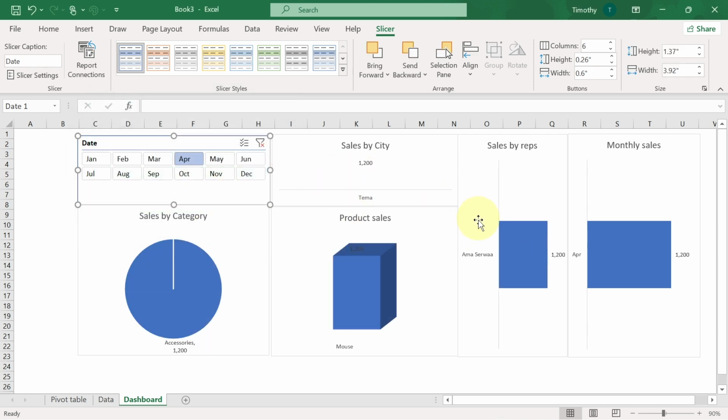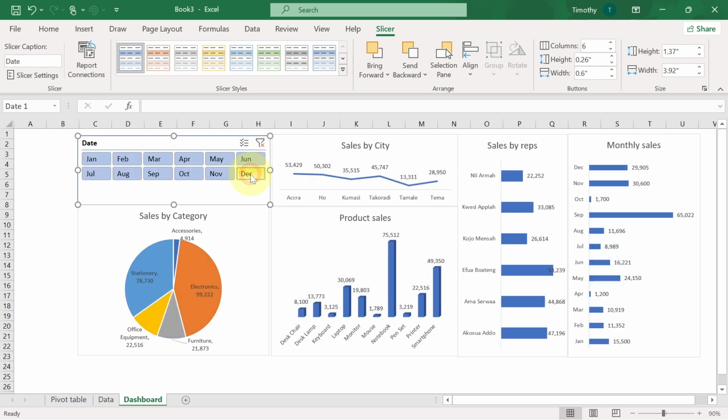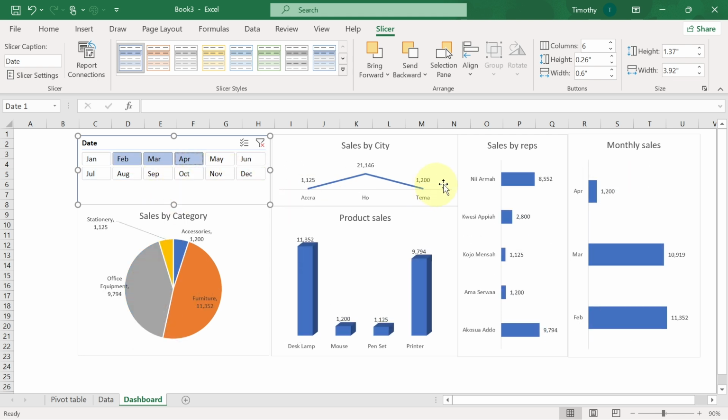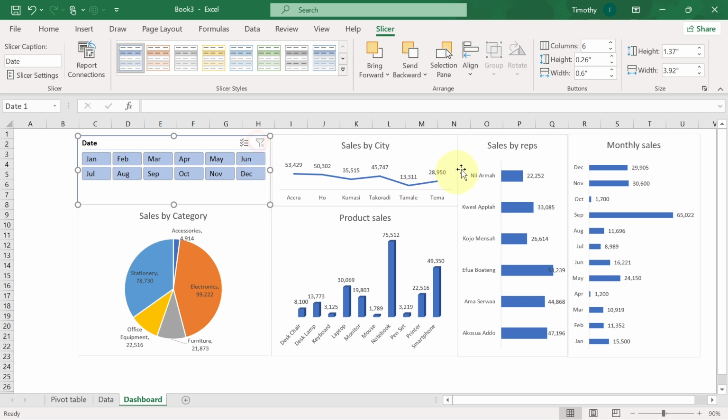Now this is what's going to happen. You can see immediately the rest are changing. So when you select specific data, it's going to sort the entire data that we have over here. If you select a specific month, or a few months, you can see the data will match that. Now this is what we want to do if you want to change a few colors. Before we do that, the monthly data, you can see, is starting from December to January, and it's not supposed to be so.